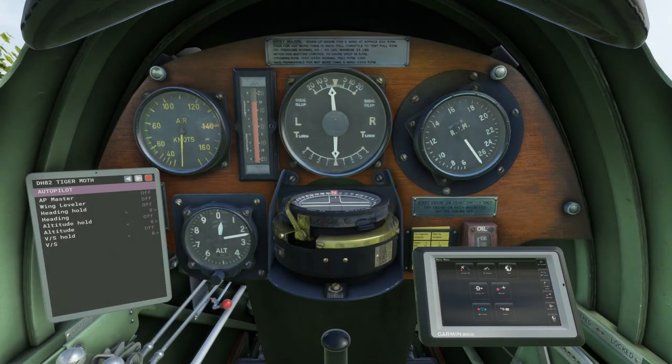We also have an onboard autopilot via the tablet, which is a nice little feature. Especially given that the Tiger Moth is a two-crew aeroplane, you can essentially simulate there, having the front pilot flying the aircraft. It's a pretty basic autopilot, but I think that's a very reasonable concession given that the real-world aircraft isn't fitted with one, so we just have an autopilot master, and we can track both a heading and an altitude as well as a vertical speed.